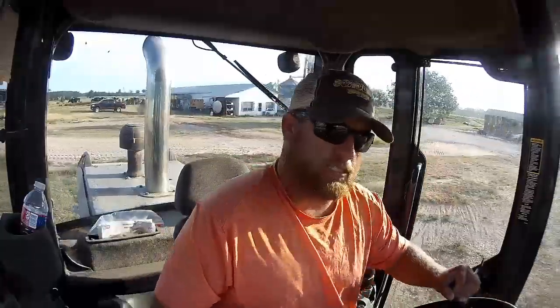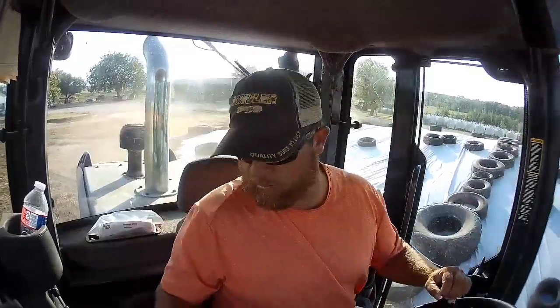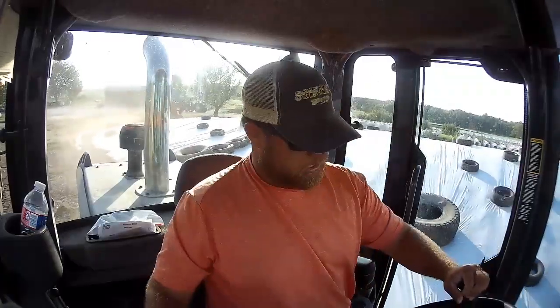But tomorrow we'll go get the last 3 loads over there, and then if all is going well and perfect, and can I fit through here? Yeah, looks like I can. So if all is going perfect, we'll probably be back to doing baleage tomorrow. So stay tuned for that. And we drove by that hayfield a couple days ago, and yeah, it's gonna make a lot of hay. Probably 240, 250 bales on 60 acres.